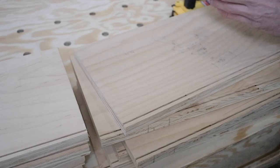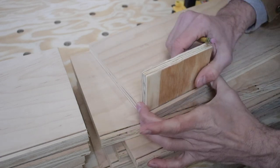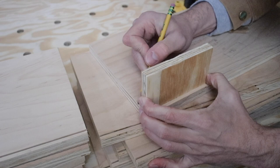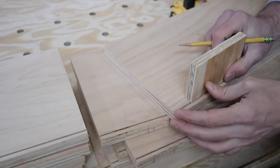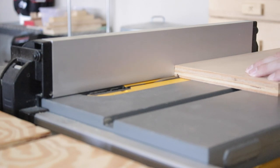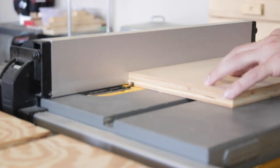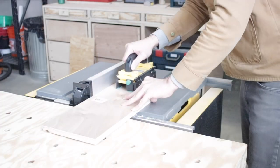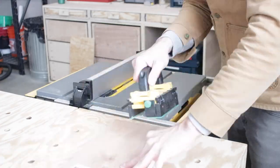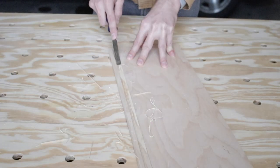I've got the first line done and it looks great. Now I need to grab a half-inch piece of plywood as a block to show me exactly the width I need so that plywood can slide into the groove. It's just a matter of resetting the table saw and making cuts until it's wide enough to fit. After all the boards were cut, I grabbed the chisel and got to work cleaning out all of the rabbets.